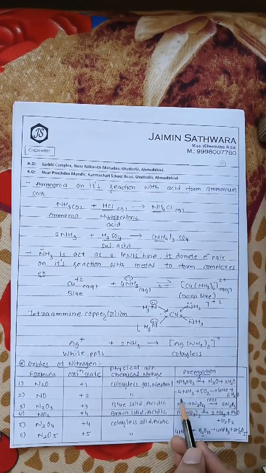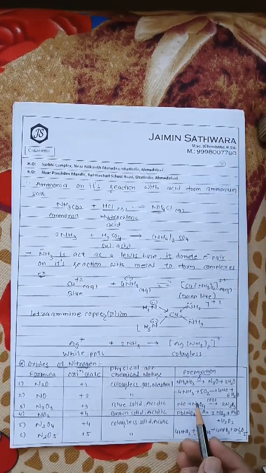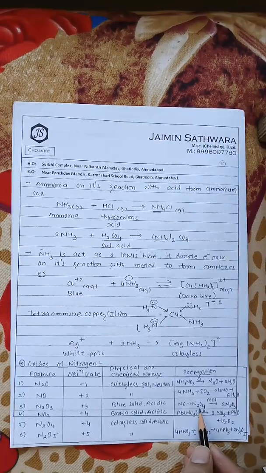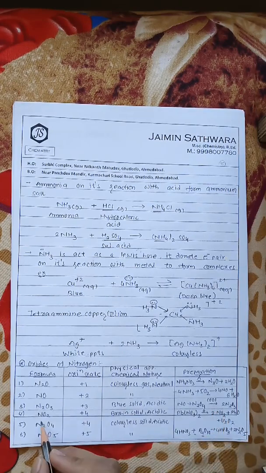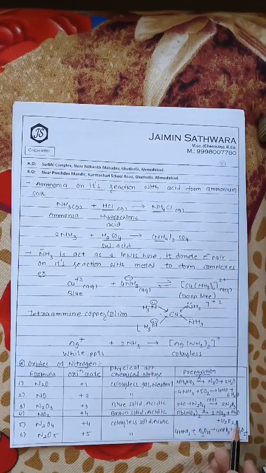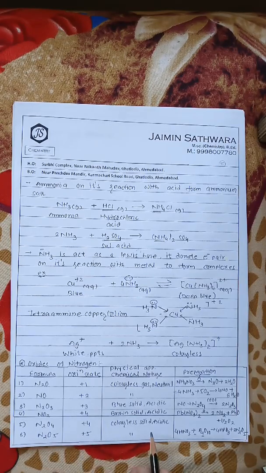We use the Ostwald process for the production of nitric acid, while N2O3 is obtained with the help of NO and N2O4. This reaction takes place at a lower temperature, while NO2 is obtained by the decomposition of lead nitrate. This lead nitrate on its heating gives lead oxide plus NO2.